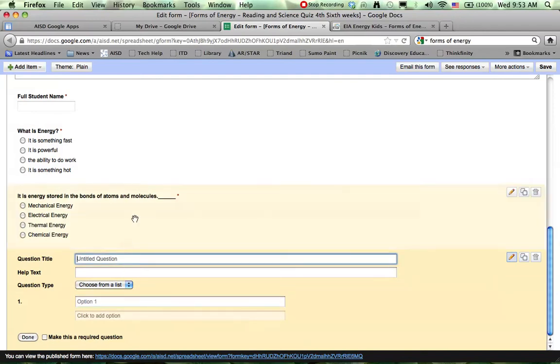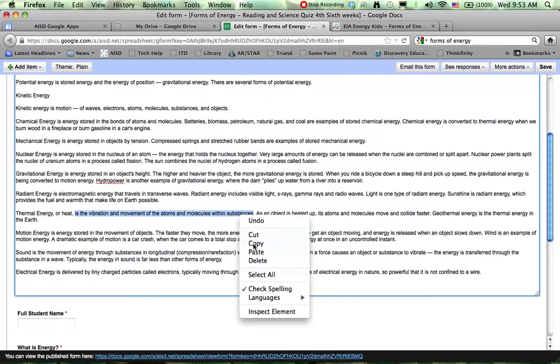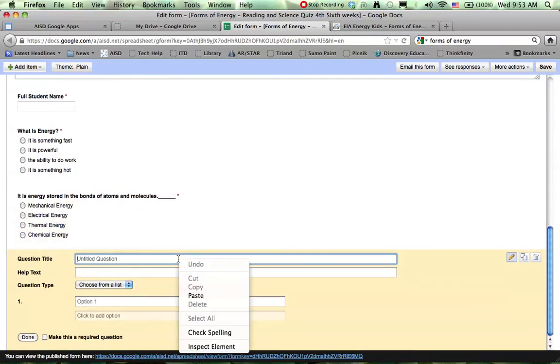Okay, the question is going to be about what is thermal energy. Okay, with the vibration and movement of the atoms and molecules within substances. Okay, copy. So select, paste.